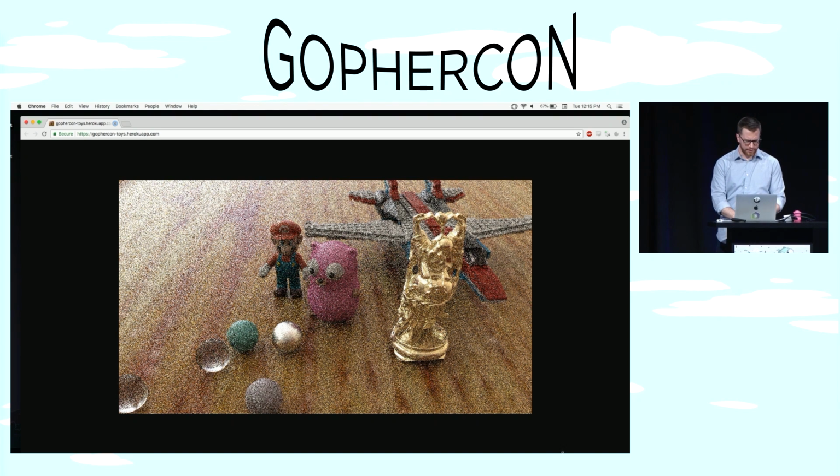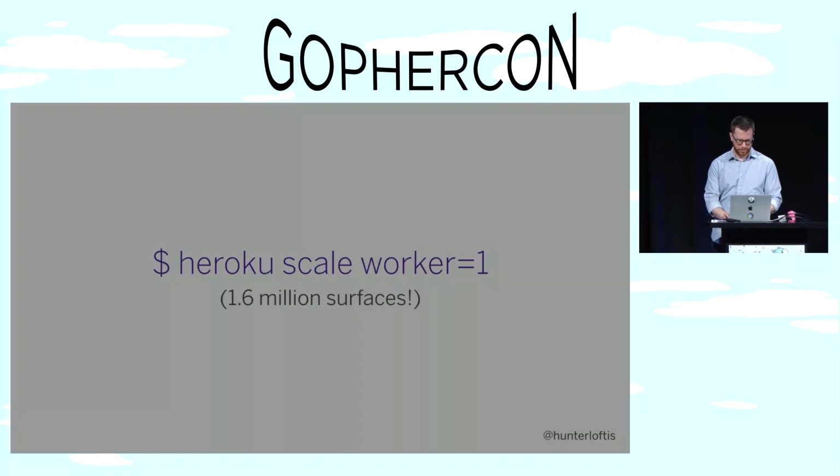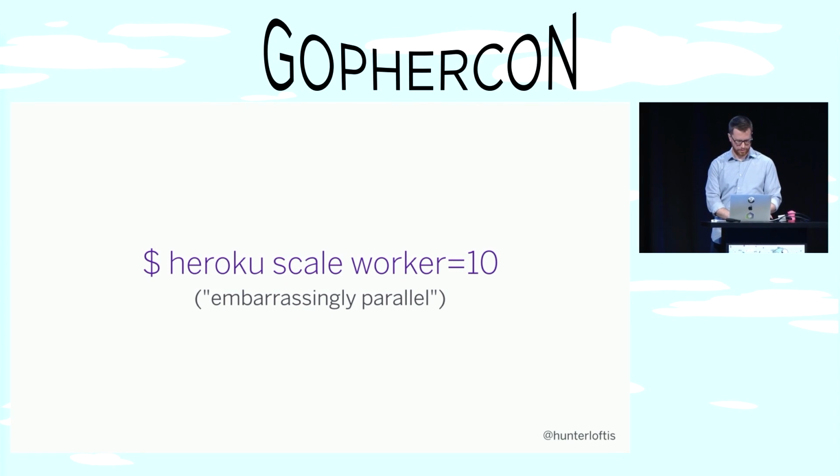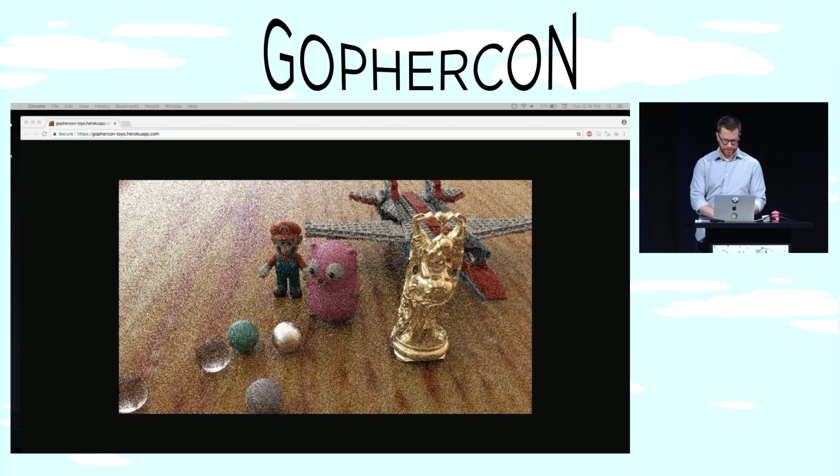But actually, I will probably scale it up a little bit to 10, because path tracing is an embarrassingly parallel algorithm. And so I'm going to say heroku scale worker=10.